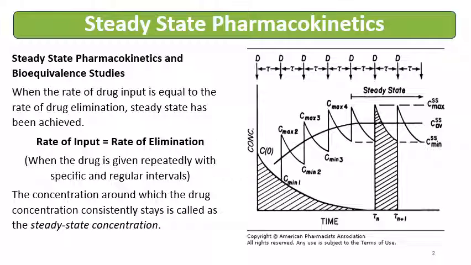But when there is repeated dosing at a specific interval, then the plasma concentration of the drug is maintained at a certain level, and generally that level doesn't change if the dosing interval and the dose are kept similar. And when the steady plasma concentration level is achieved, that state is called the steady state. This is a very layman definition of the steady state.